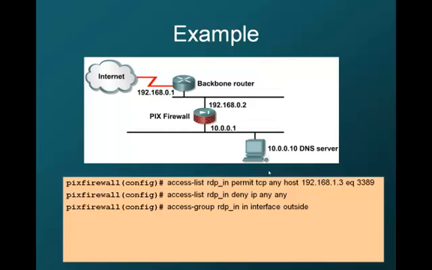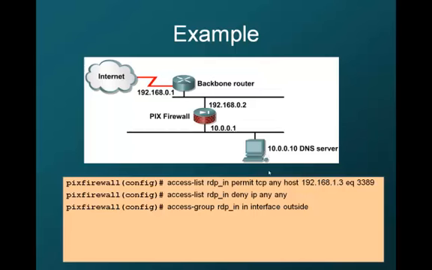But out there on the internet somewhere is an XP box that's going to remote desktop into, let's say, that DNS machine there, and we're going to allow it by saying access-list RDP. That's the name of our access list, and we're going to permit TCP because the remote desktop protocol is TCP traffic. We're going to permit TCP from any source. That's what any means. Any source to host 192.168.1.3. That's specifically to a specific host for that DNS server.